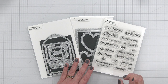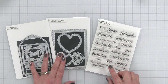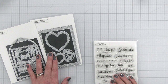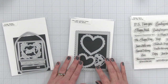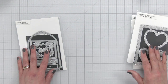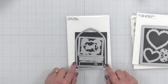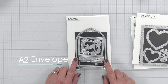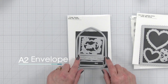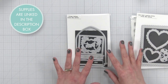Welcome back to the channel. Today we're going to be playing with some Honeybee Stamps items. I have this mailbox memo set which has a coordinating die on the back, this lace hearts layering frame. I'm going to be playing with that and then also this vintage mailbox. What's really cool about this vintage mailbox is it's sized to fit into an A2 size card, so we are going to make it into a card — or you can use it on a card base — but today we're going to use it as a card.